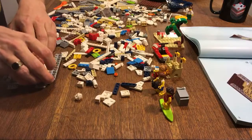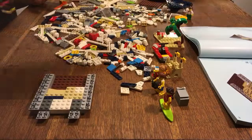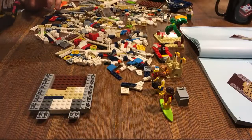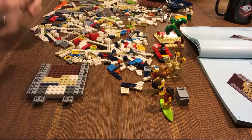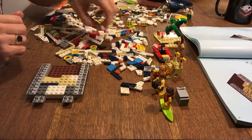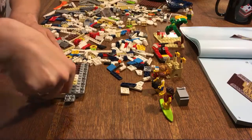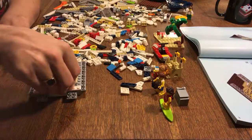At some point I would love to have a second camera, so you might be able to see my ugly face while I do these builds, and maybe we can interact a bit more. I think it might be more comfortable for you guys to actually be able to see my face, at least to some extent. Or maybe it'll scare you off. I don't know. What do you guys think?